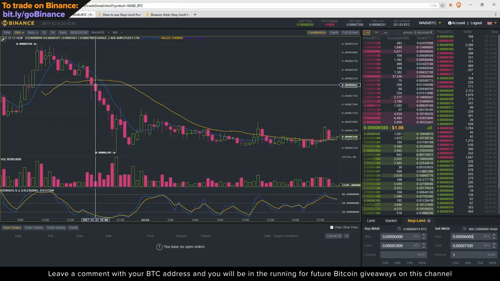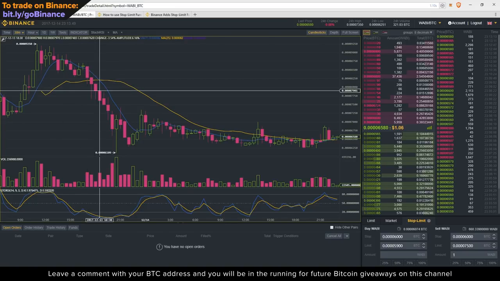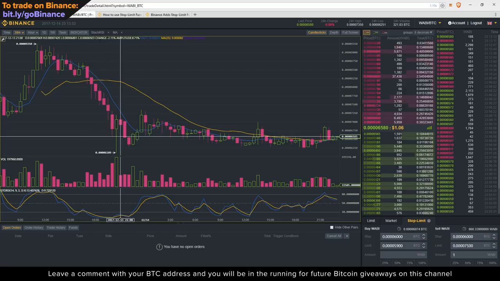So if the price does start to fall, you can sell part or all of your position as the price falls. You can go to sleep if any negative news comes out or something. You don't have to go to bed stressing about the fact that you could wake up with 20% of your position or something like that, or even worse, if the price tanks. So that's the main benefit of it. You can buy something, set a stop limit, and then forget about it.